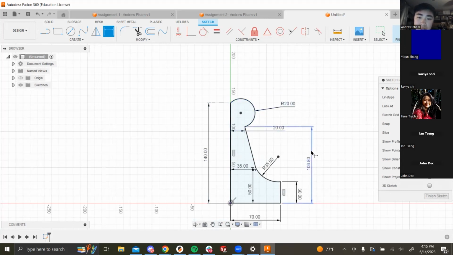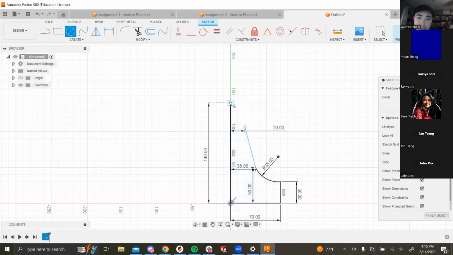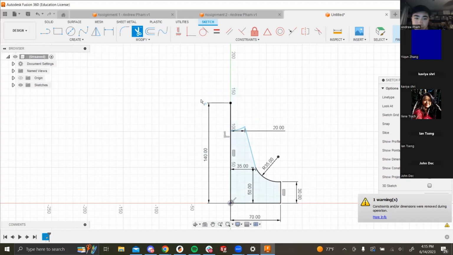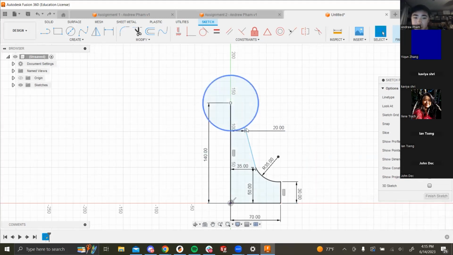I'm actually going to fix that right now. I'm going to try to change it to a circle, shall we? So you see we made the circle. Yeah, trim this right here. Oh, shoot. So you see it trimmed it all the way around, but we want it to continue.